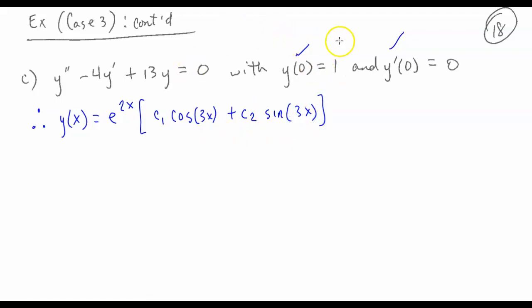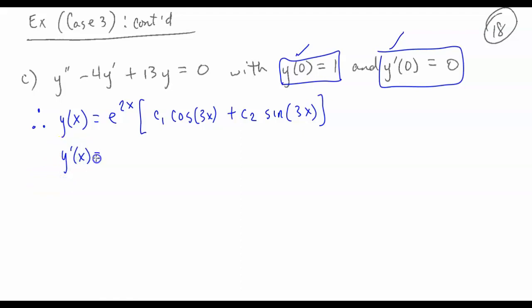And so now what we need to do is, of course, apply this initial condition to the current equation that we have here, but we also need to find the first derivative so that we can apply this initial condition as well. So I'm going to go ahead and find the first derivative for this before we apply the initial conditions. So here we can use the product rule again. So I'm going to take the derivative of the first function here, which would just be 2e raised to the 2x times all this business here for the second function.